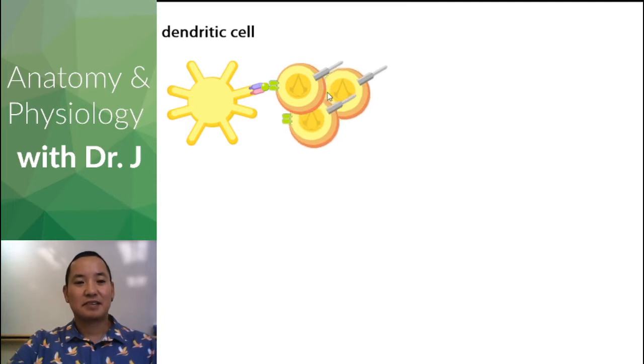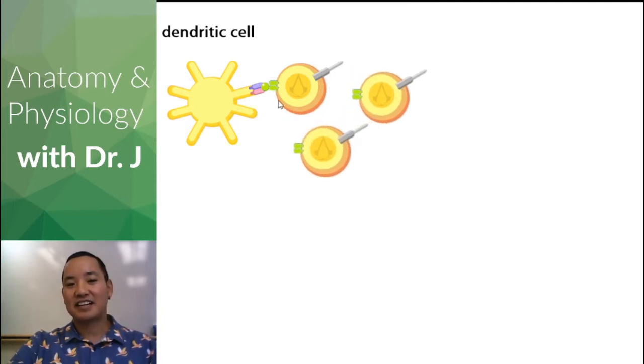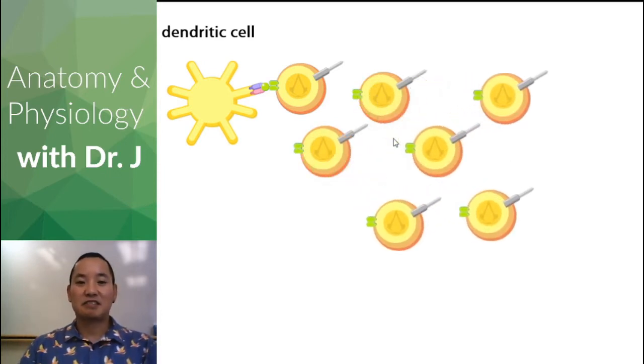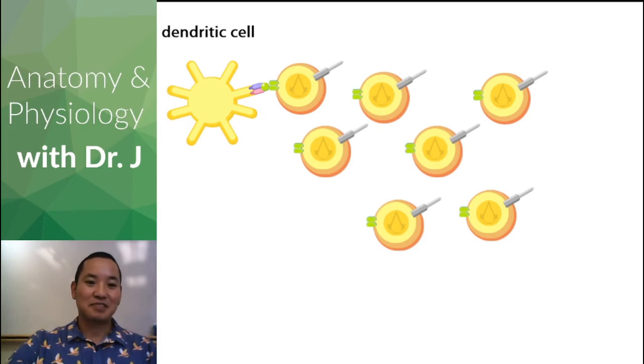So what's happening here? Well, when these cells get activated, they undergo a process called clonal expansion. So basically, these cells are dividing and making multiple copies of themselves. So it's not just one naive T cell becoming one cytotoxic or one T helper cell. They actually make many, many copies of themselves. And again, I can't show all the copies to scale, but this is clonal expansion. Notice that they all recognize the same antigen, and now they're off to do their thing in the rest of the body.